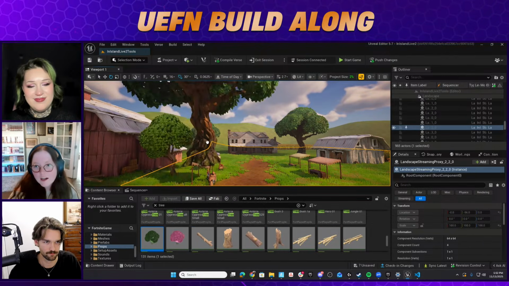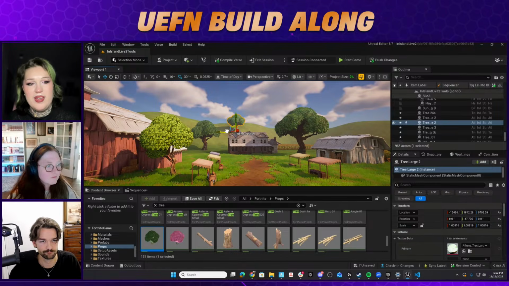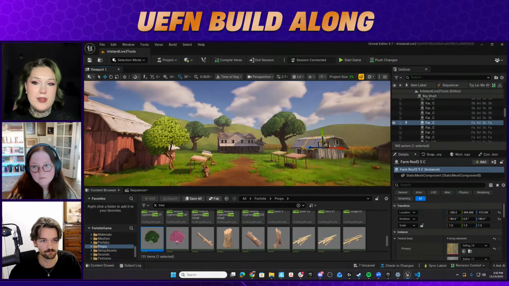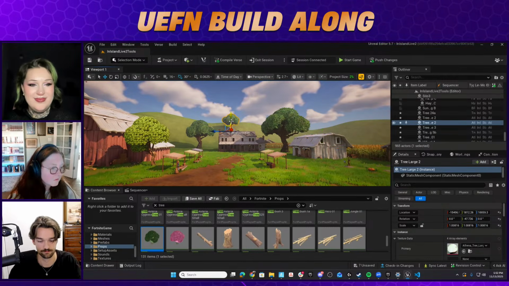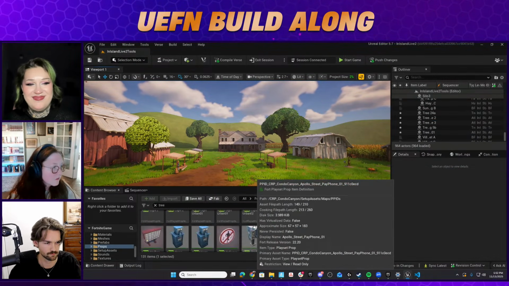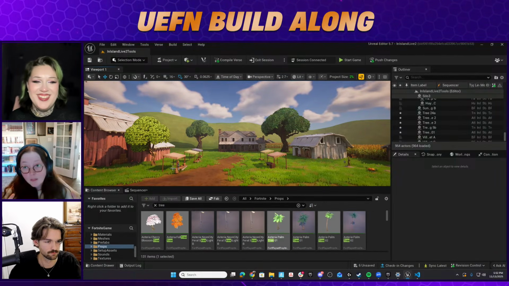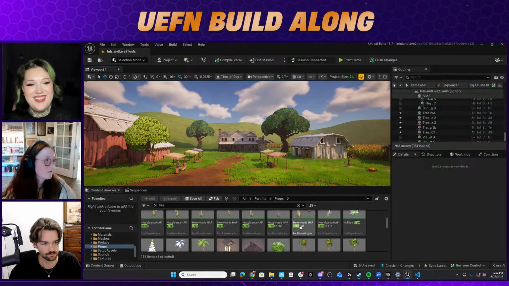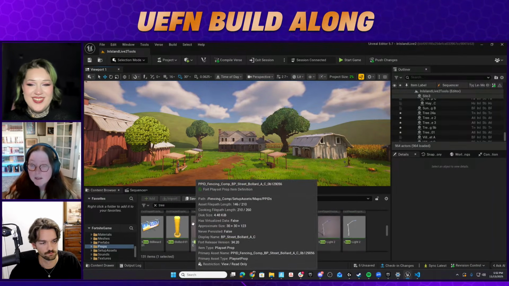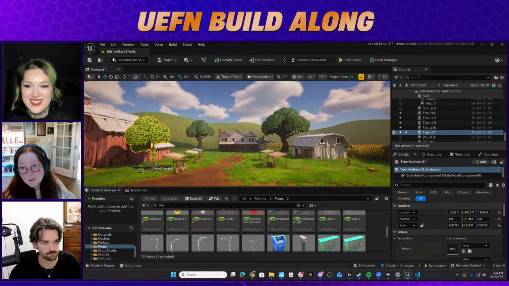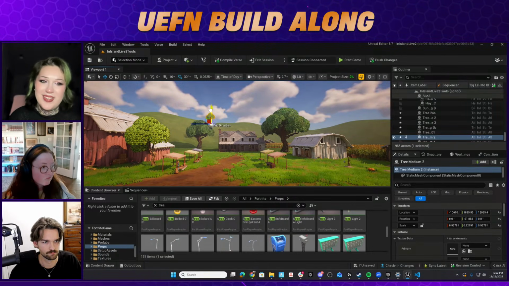Did chat have any other hot debugging tips for me? Phil is saying make sure it's a float and not an integer. Okay, double checking that now. It is a float. All right, there we go. Good call, Phil. I think if I would have typed it without just copying and pasting, it probably would have made it an int, and that would have been a problem. So this is why we copy paste.